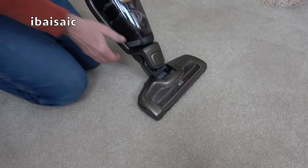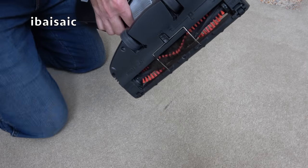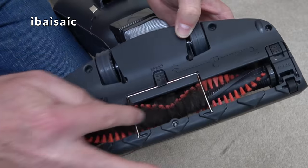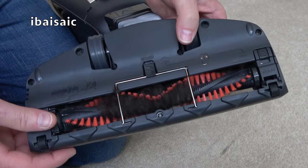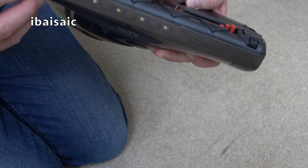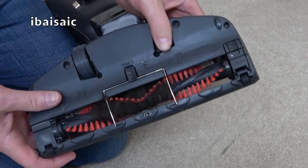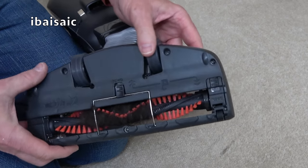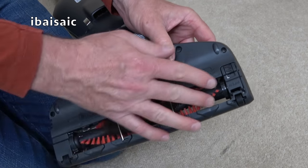Okay, let's turn it round. Oh, not very successful. I'm wondering if I haven't done it for long enough. Let's try it again. This time we'll see if we can see the brush roll clean in action, and I'll film it from this view.